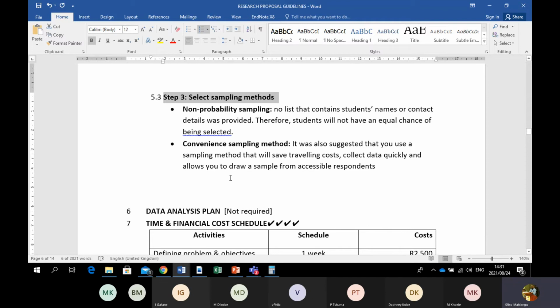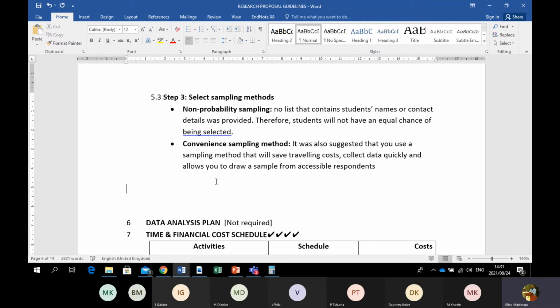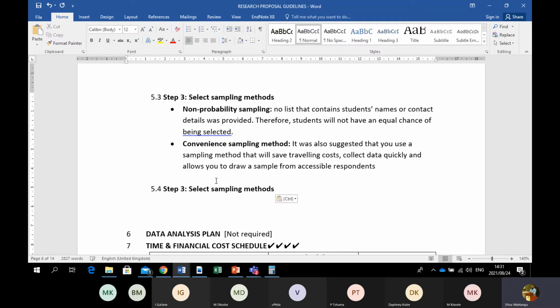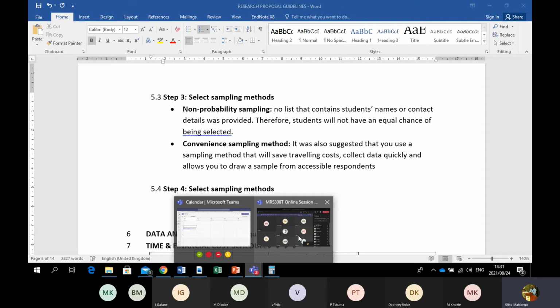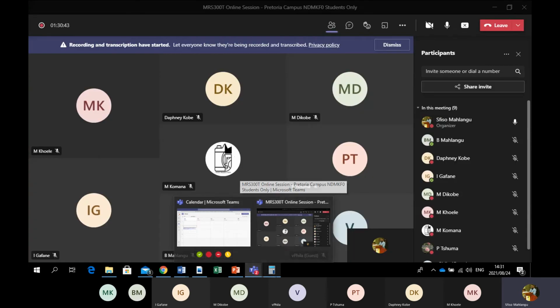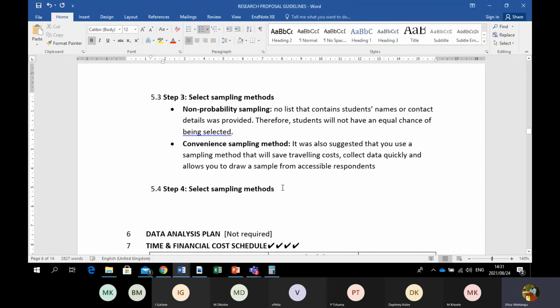Okay, I'm aware of the time here and I'm going to quickly complete the chapter instead of redoing the chapter next time. So if you'll bear with me, I'm going to quickly go to the next steps. They are quick and short. And then step 4, you will see that on step 4, we must select the sampling method, sorry, the sample size.